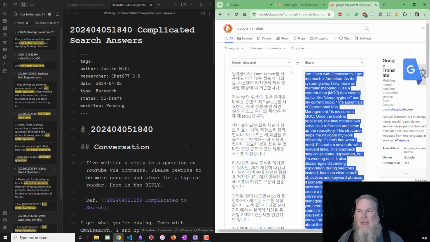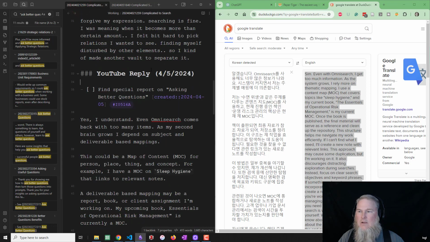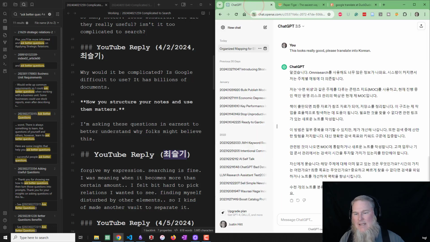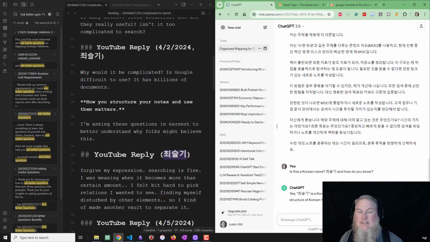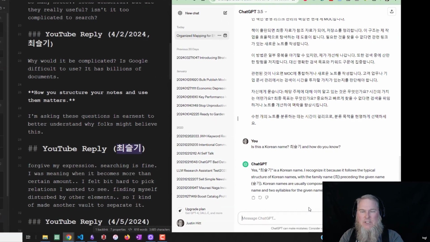Now, I may want to look at this because this name could also be because the characters look slightly different on the font. So let me ask a question here. Is this a Korean name? And how do you know? Okay, because it's all kanji characters that could be rendered strangely in my system here. I'm using Unicode.